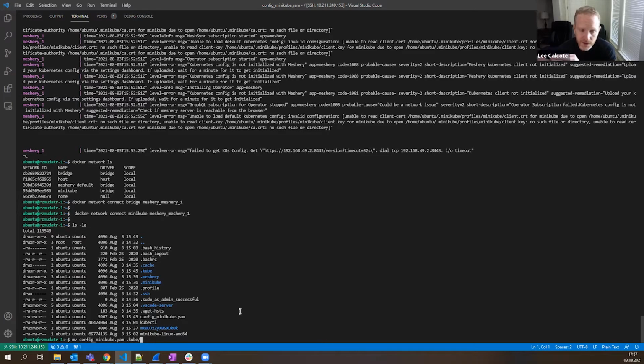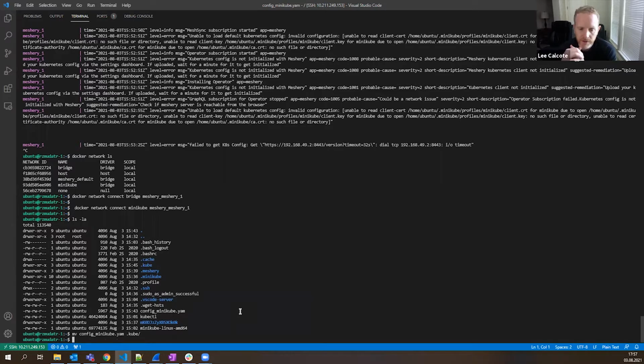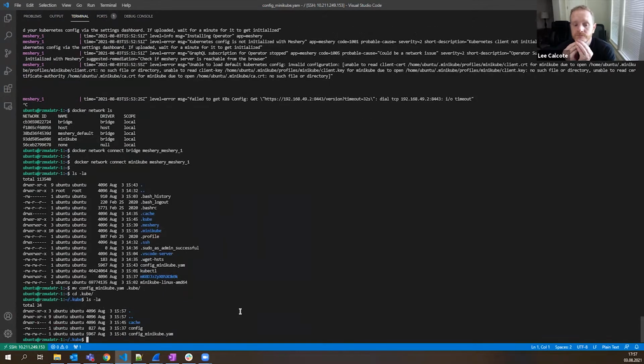So I'm assuming that you don't need that config file. But just in case you need to save off that config file for whatever reason, if you don't mind, can you move config to config.old, something like that?